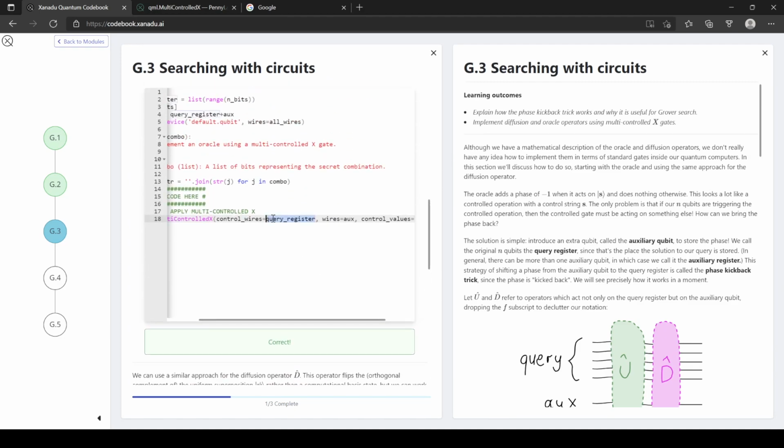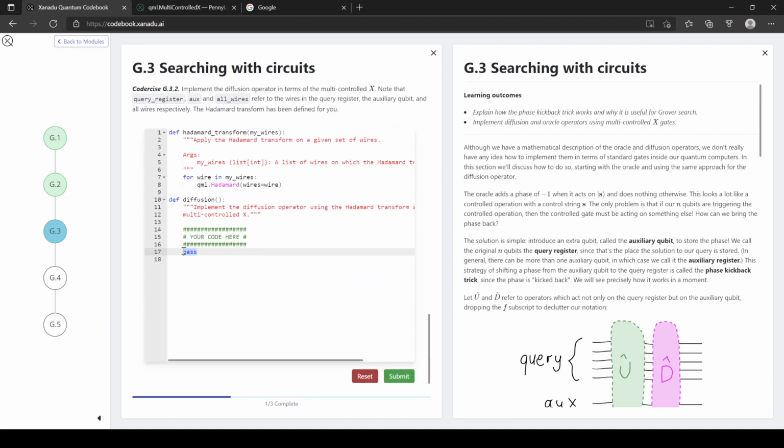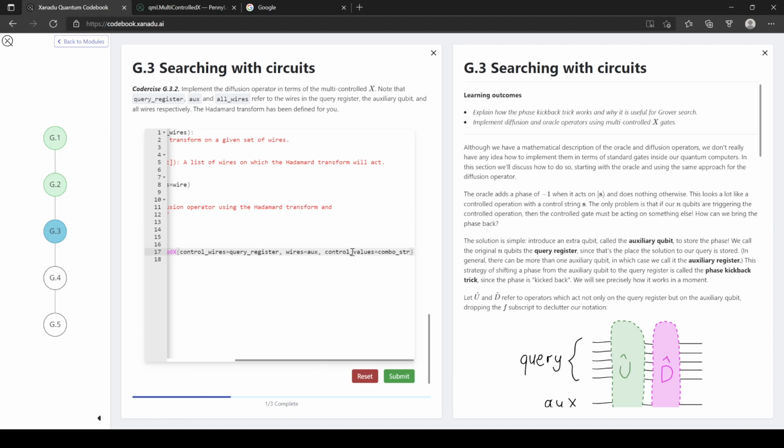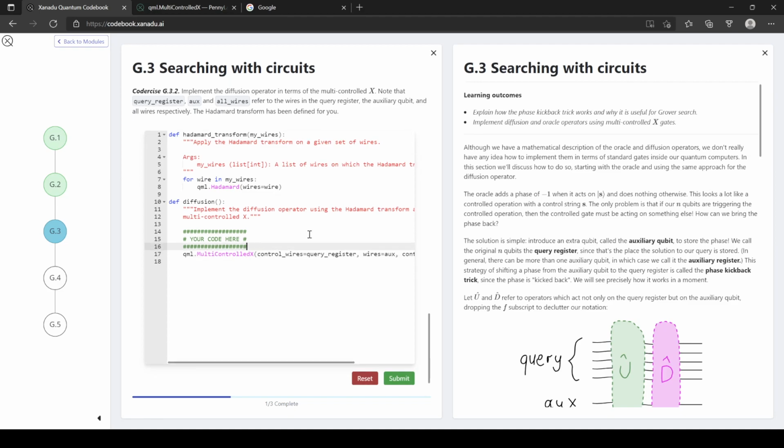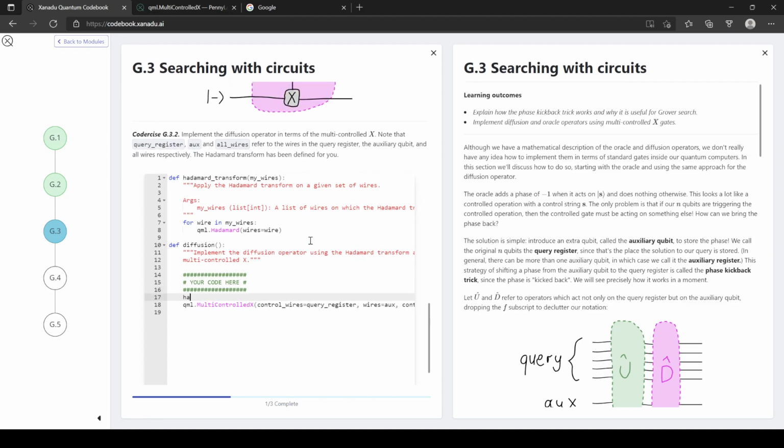I'm going to copy this again. Okay, so the first thing to do is add another transform on query register.